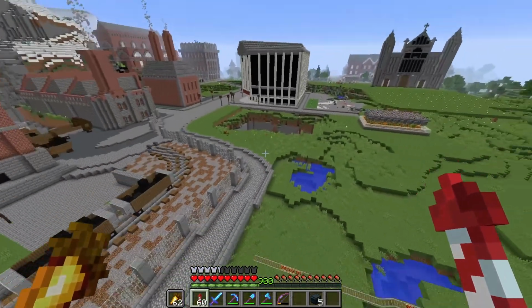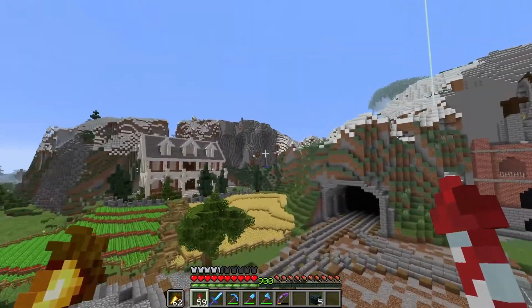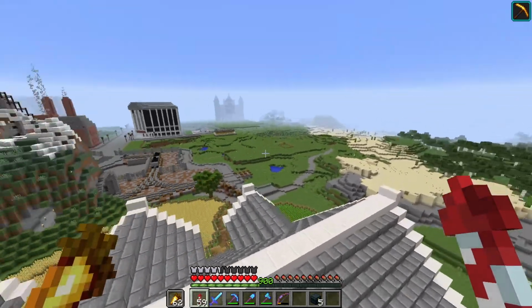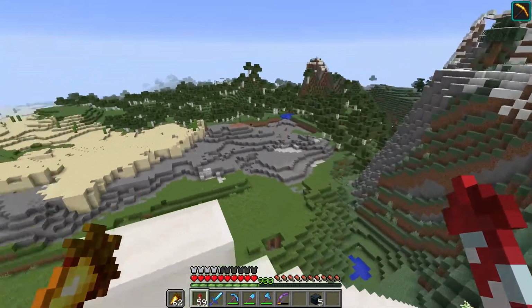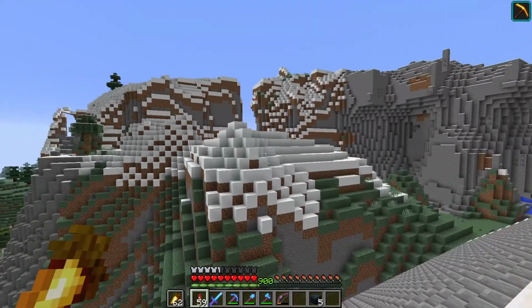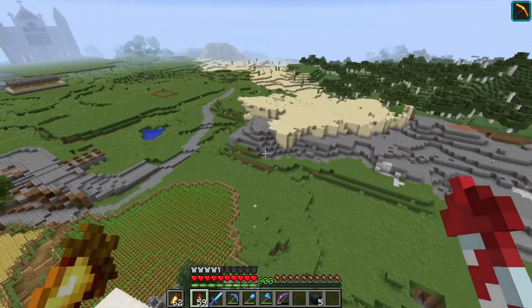I think most of this is actually going to get turned into more city, more houses and things like that. This is going to be the beginning of the country out here, this little country house here. And we're going to surround most of the city in mountains and things. So these mountains are all going to come to here.